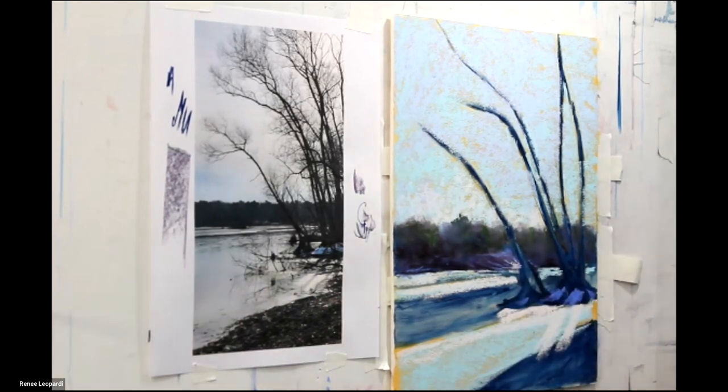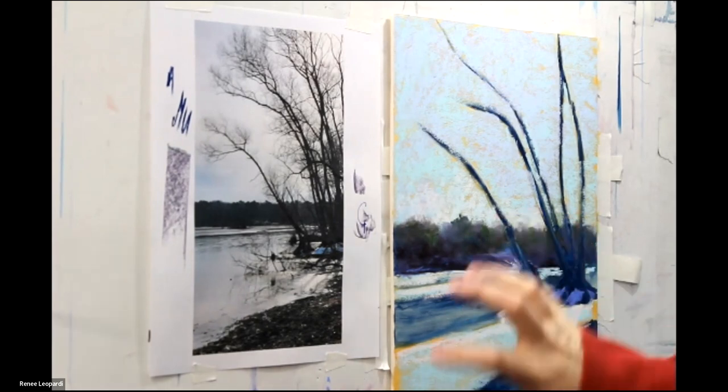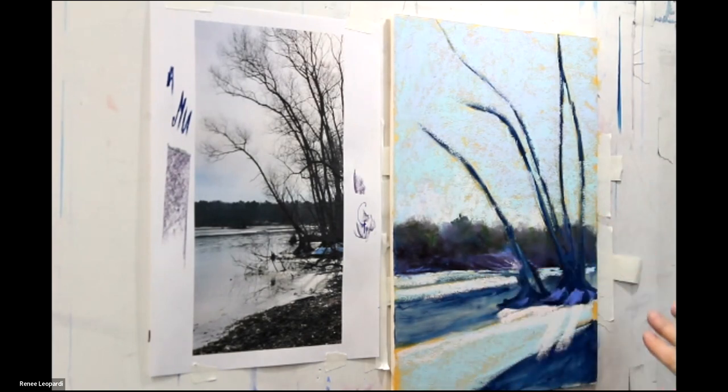So now I'm still pretty happy with my sky. I don't really necessarily want to touch the sky. I'm pretty good with my background trees. Good enough that I have enough information that if I have to slightly alter some of it, it's not going to be a big deal. I have a little hint of water behind here going in those strips. So I'm good with that. I think I can go ahead and start working on these trees.